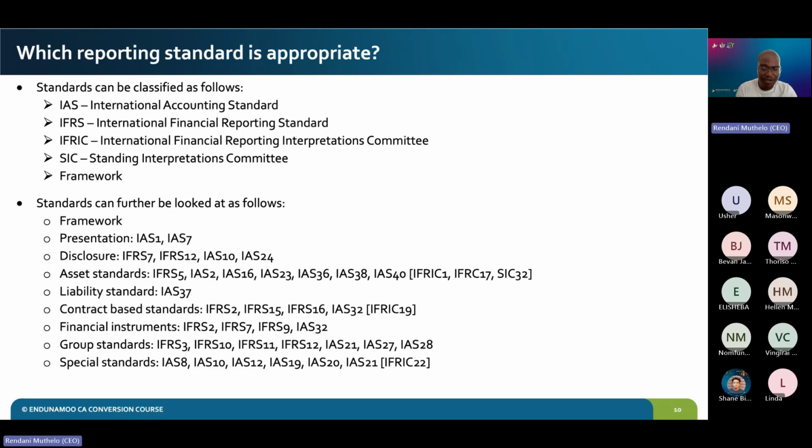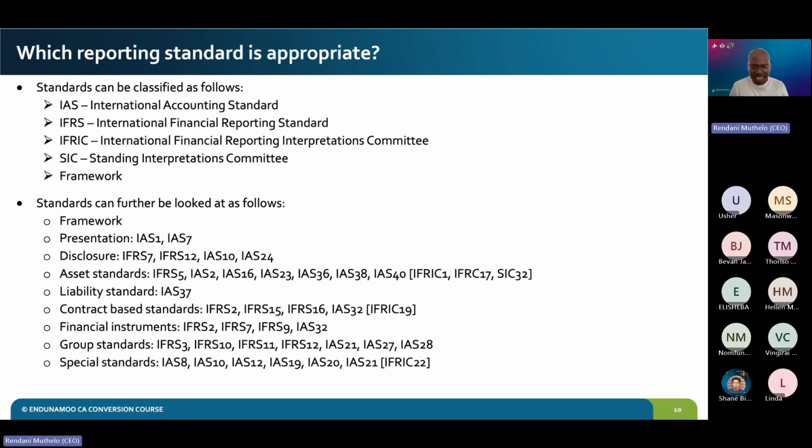The previous standard was simply called revenue. And what did it deal with? It dealt with revenue by asset managers, revenue by the owners of assets. If I've got cash and I invested in a bank, that interest was revenue. If I've got cash and I buy a share and I get a dividend, that was revenue, and so on and so on. But now, let's clean it up. We don't want revenue to be too generic. We want revenue from contracts with customers.